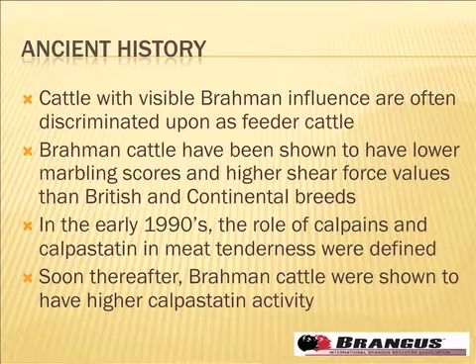It's hard to fight perception, but I think good data has as good a chance as anything. The Brahman cattle in particular — there are lots of studies about Brahman comparisons, but not a lot of studies in the literature with Brangus comparisons. We tend to paint with a very broad brush and categorize all of your cattle in one classification. There's no doubt that straight Brahman cattle have lower marbling and certainly higher shear force.